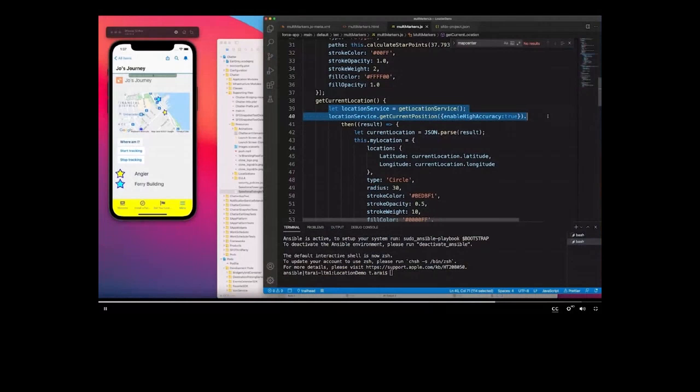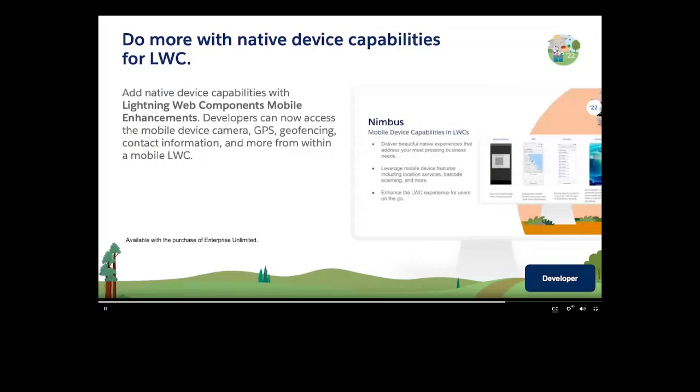With Nimbus, you can empower your end users to make the most of their mobile experiences while on the go. Whether they're event attendees like Angela, field technicians, or retail customers, Nimbus gives you more ways to meet them where they are. The world of business has gone mobile, and native device capabilities enable users to accomplish the unique sets of tasks that are only available on mobile devices.